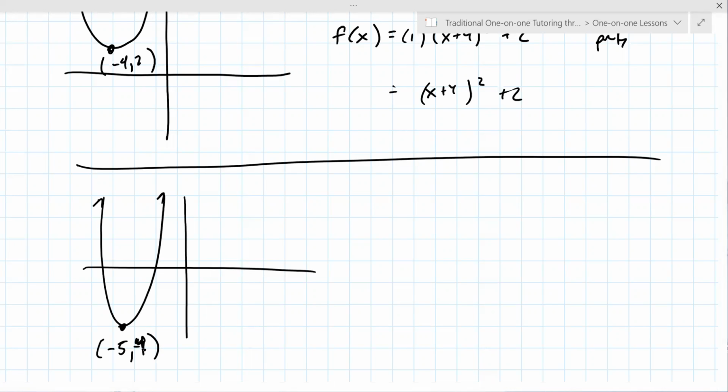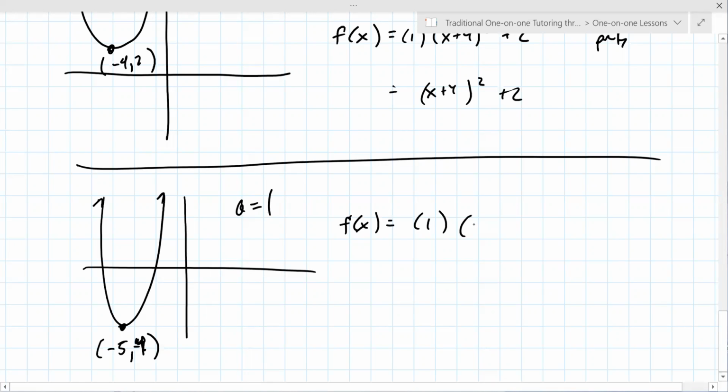All right, I'm going to try and not write this one down and see how I do. A is still 1, correct? A is always 1 in our problems. Subject to change on the exam, of course, if your instructor is difficult. I'll keep that in mind. I don't know what to tell you. All right, so then f of x equals 1 in parentheses, x plus 5 squared minus 4. Good.